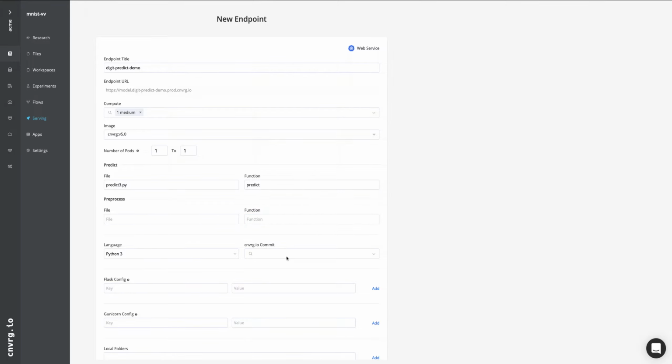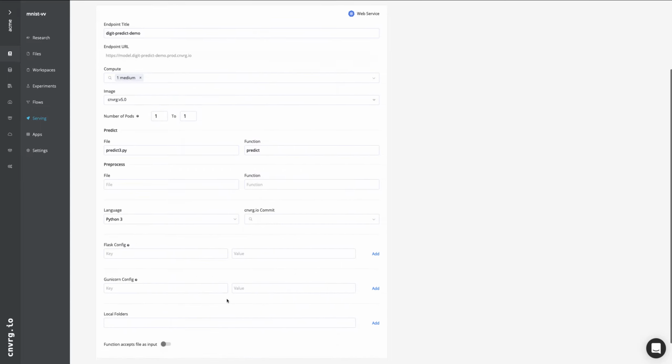So with the commit version, that's just basically a version of the file system, a commit that you want that file to be pulled from and deployed, so that you can always deploy from your last known QA assured deployment, or your best model. That then ensures that you're getting the best weights as well, because the commit you select is going to determine which weights file is going to be chosen for the endpoint deployment. And not to worry, you can always update, as you'll see in the configs.